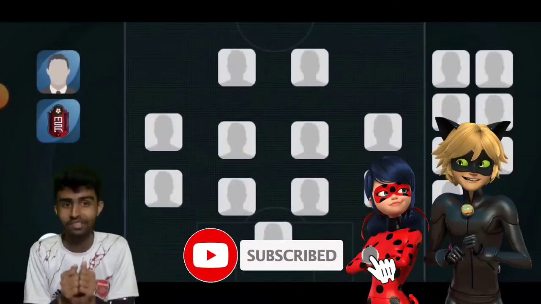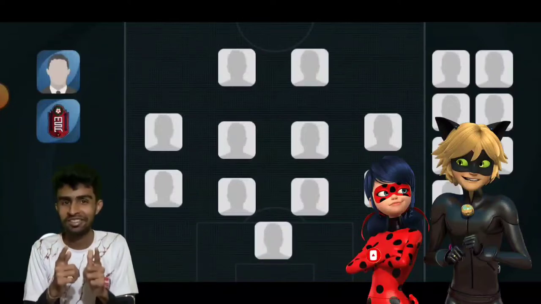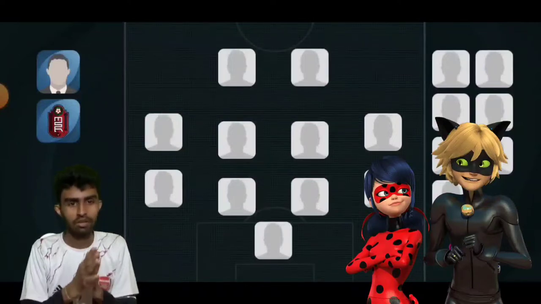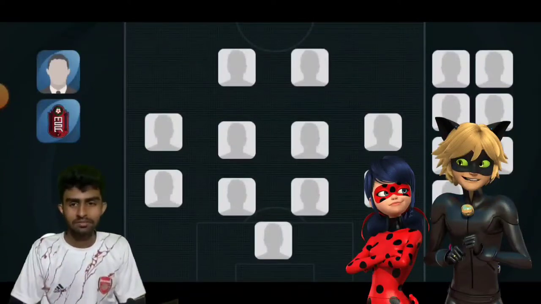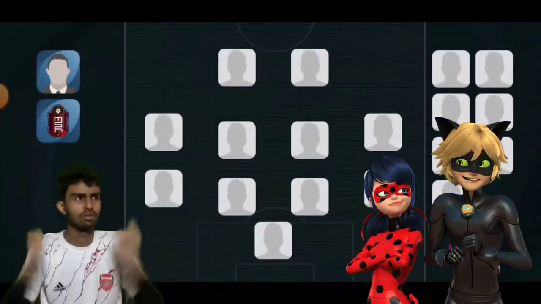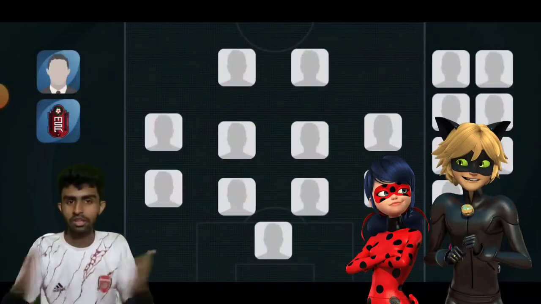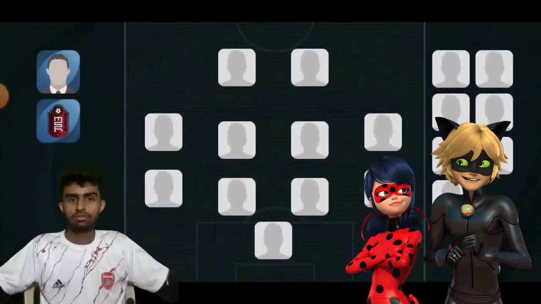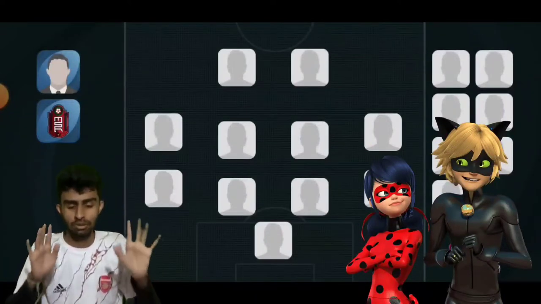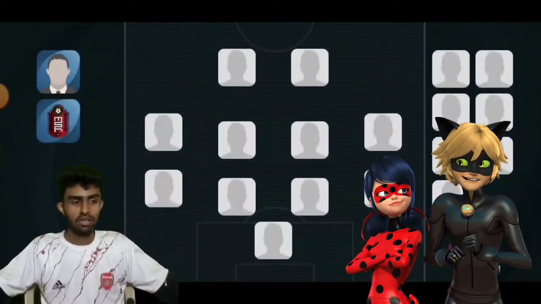And today's video is literally a content, and you know what content it is? Miraculous content. I think most of you have heard about this cartoon, Miraculous: Tales of Ladybug and Cat Noir. So we will be trying to create a Miraculous 11. Because there are some superpowers in this cartoon, we can only use 3 superpowers as a substitution, as we are only allowed to substitute 3 players. So without wasting much time, let me explain everything.